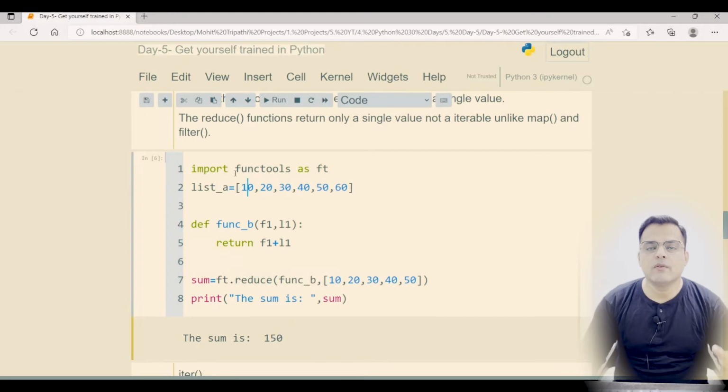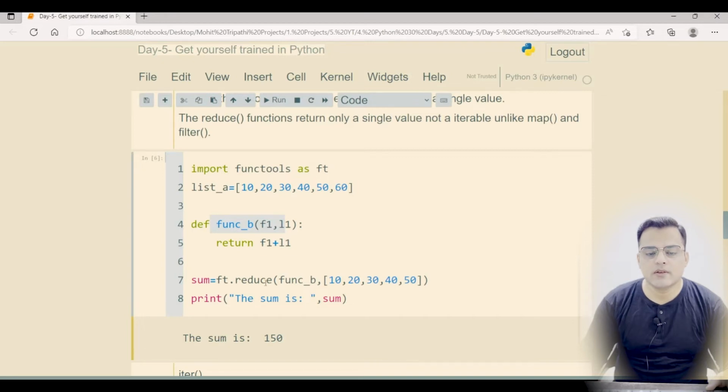So when it is a concept of classes, if I have to access a class, I am creating this ft as the object. So if I have to access this method, I can use ft.reduce. If you are not writing this as ft, then you have to write functools.reduce. So I am creating a list, and then I am creating a function which is actually summing up all the elements of the list.